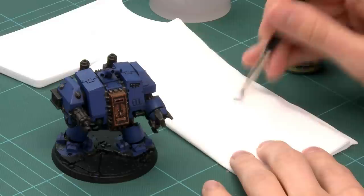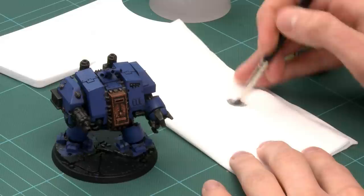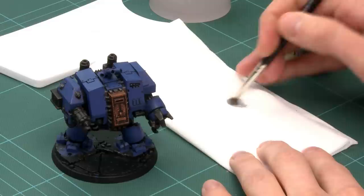Get a little bit of paint loaded on your brush and start dabbing it into some tissue like this, because this will work the paint into the bristles. I find using a tissue is better than a palette for this because it absorbs more paint and helps me control how much I've got in the brush. You kind of want your brush to be looking like that when you start committing it to the model.